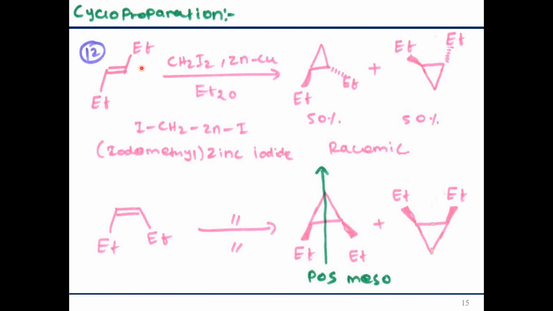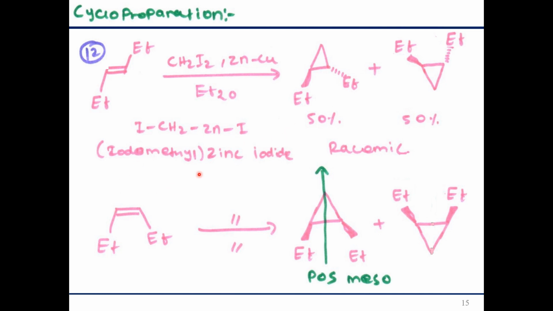Now you see the stereochemical outcome of the alkene is retained in the products. Hence this reaction is stereospecific. According to the 2^n formula, with 2 chiral centers, we would have the formation of 4 stereoisomers in the reaction, but we are having selectively 2, so this reaction is also a stereoselective reaction.